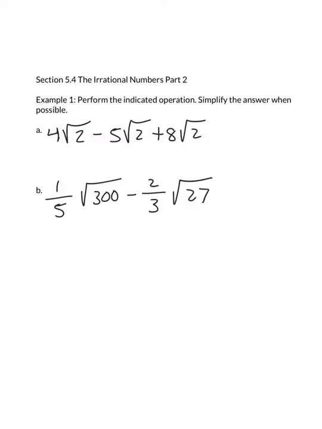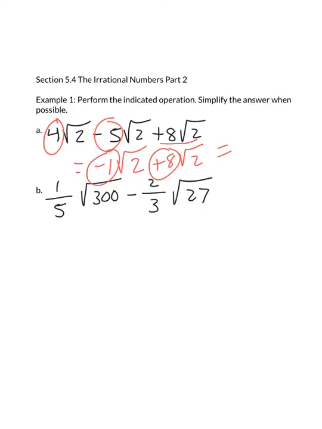I can jump right in and I can start adding and subtracting the numbers in front because I have the same exact number under all the square roots. I have a 2 under there. So just keep bringing down the square root of 2 as you count them. So looking at the numbers in front, just like if this were an x, we had 4 minus the 5 again, which is negative 1 square root of 2's, bring down the plus 8 square root of 2 on the end. And now I do negative 1 plus the 8, which gives me positive 7. Bring over the square root of 2's. So in other words, my final answer is 7 times the square root of 2.